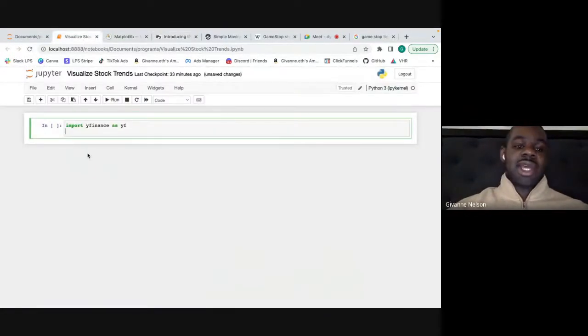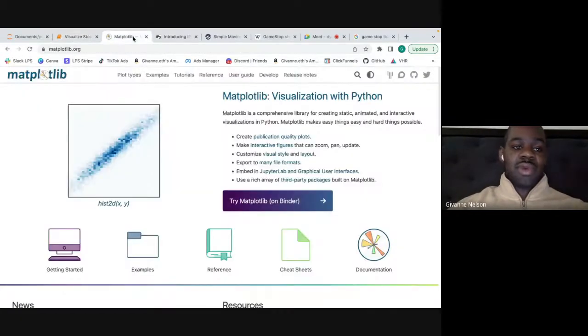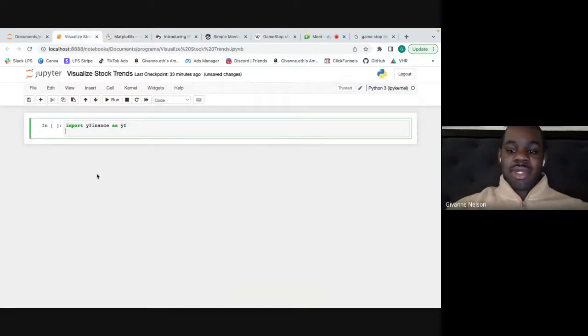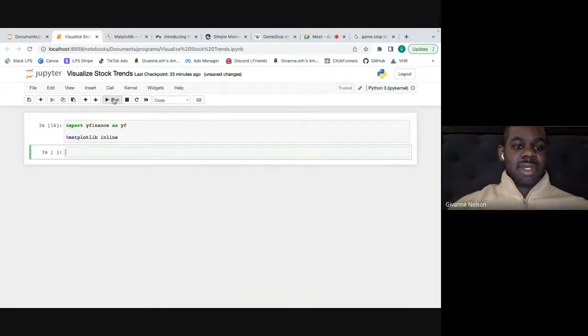If you're not, it's okay. You can just import matplotlib the regular way, which you can figure out here in the documentation. But I'm just going to use the magic function for Jupyter Notebook. So, %matplotlib inline. Just run that, make sure it's good.